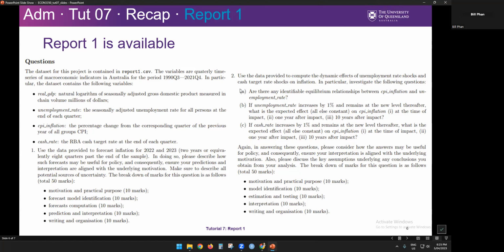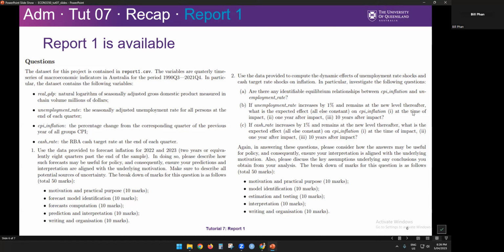Second part, you will see part A: are there any identifiable equilibrium relationships between CPI inflation and unemployment rate? B: if unemployment rate increases by 1% and remains at the same level thereafter, what is the expected effect, all else constant, on CPI inflation at the time of impact, 1 year after impact, 10 years after impact?